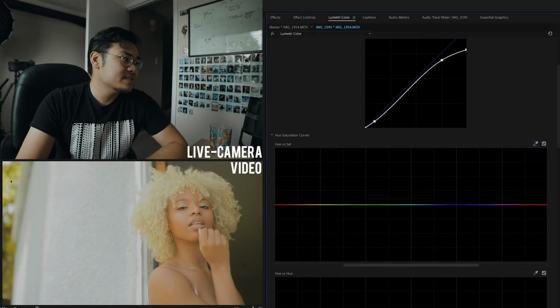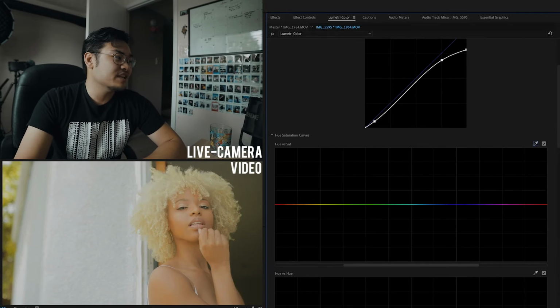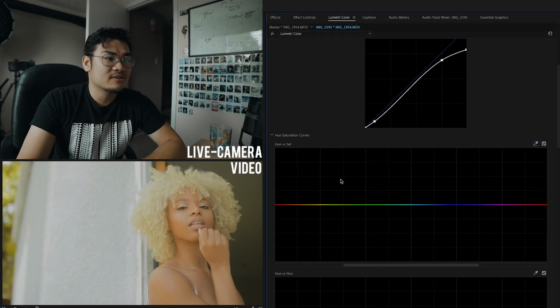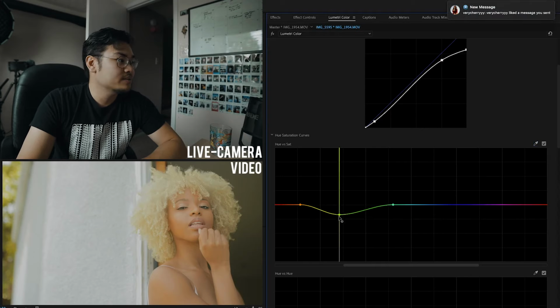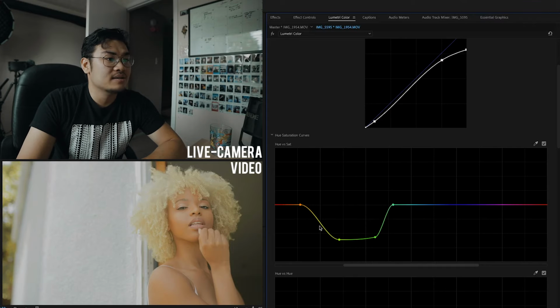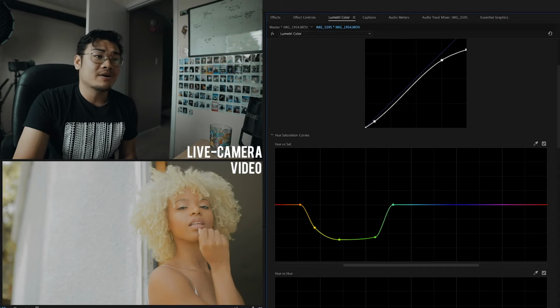From there, I don't really like these greens over here in the leaves and the green in the house here. So we're gonna take the yellows and the greens from here and we're gonna tone them down a little bit. And we're gonna grab it from the green more and tone that down, and then a little bit more in the yellow. And as you can see, we got a lot more grayed out here.